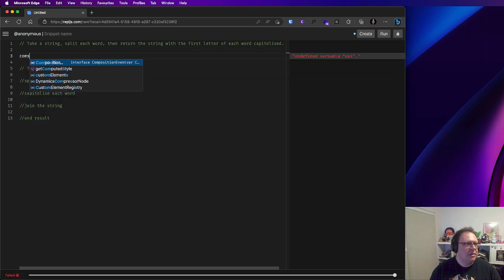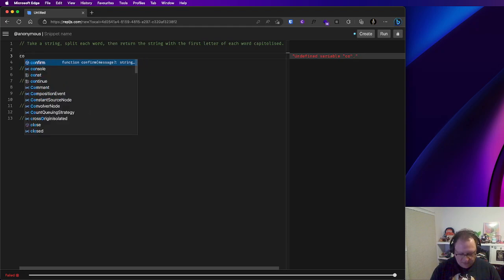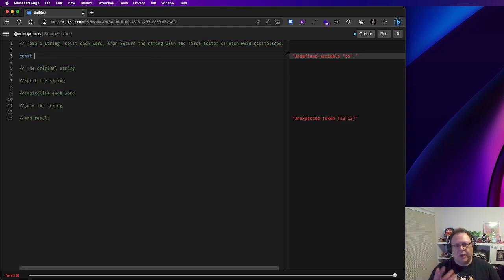Const. Actually, it does seem to have a lot of help. So const original string equals, now let's just get rid of all the capitals I added.